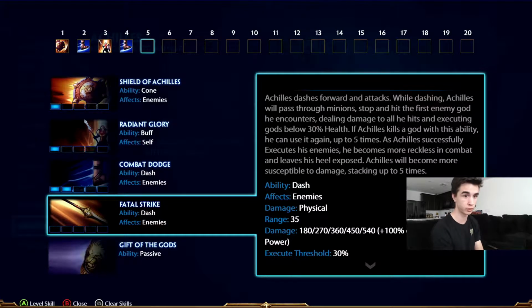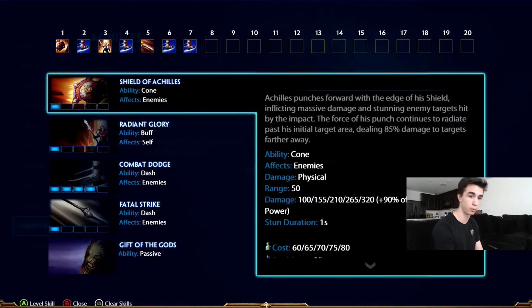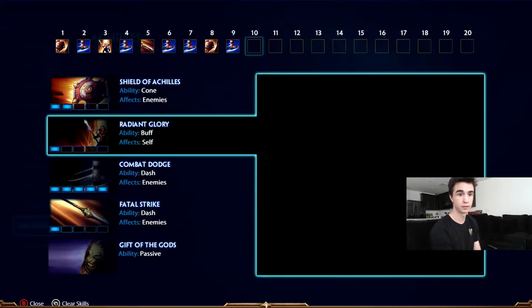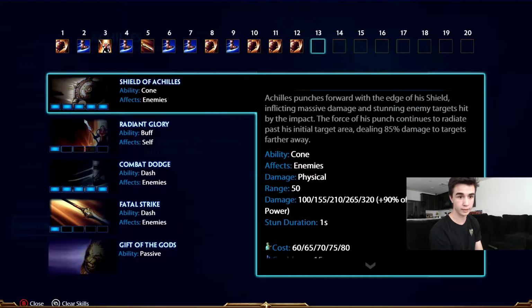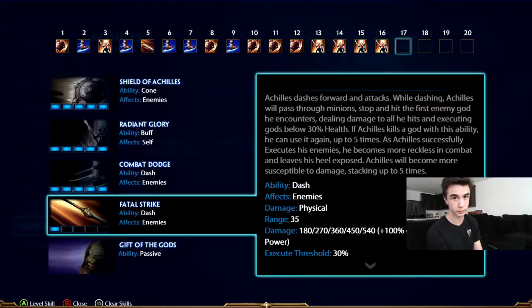At level 5, you get your ultimate, okay? Then you go back to the 3 and you push it. Go to the 1, okay? It opens up the 3 again. I'm going to max the 3. It's done. Then I'll go back to the 1, max it out, then go to the 2, max it all the way out, and then go to the 4, the ultimate, and max it all the way out.